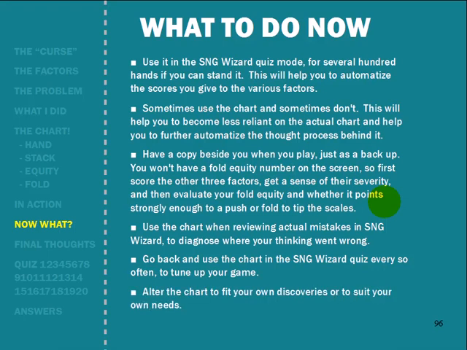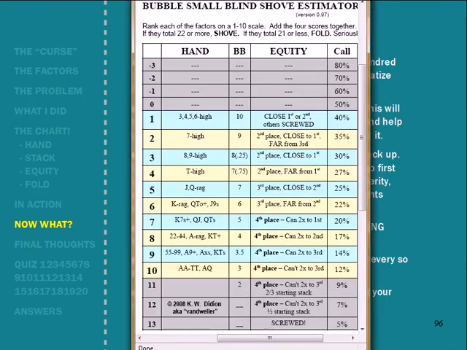The other thing you can do is alter the chart to fit your own discoveries or suit your own needs. I mean, this chart isn't set in stone. I've already said that there are some flaws, and it's made by a human being, and not from Zeus. One thing I haven't really done is that aces and kings and queens don't really rate a 10. They're going to be like a 13 or a 14 or something like that. In essence, this is a 1 through 10 scale, but I had to add these things above it to account for certain extremes.